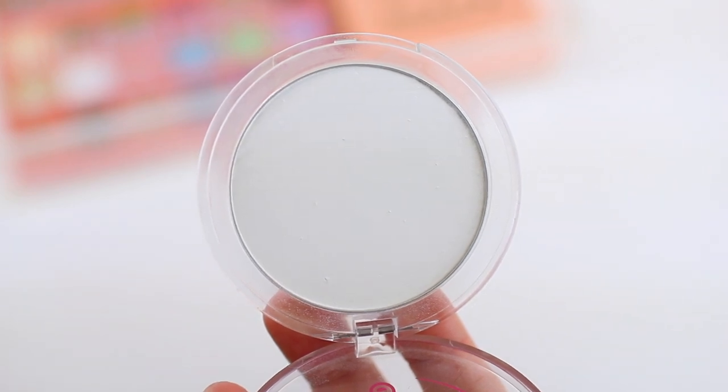The last product has been a summer essential for many years — this is the Essence All About Matte Fixing Compact Powder. I usually go through one of these every summer because it's probably the most mattifying powder I have. It's very small and compact so I can throw it in my makeup bag for touch-ups. It's translucent so it doesn't add any extra coverage. Sometimes when I'm not wearing makeup I'll still dust this powder all over my skin just to keep things matte. It's super affordable and I love it every single summer.